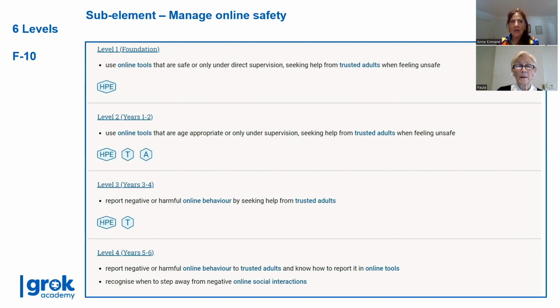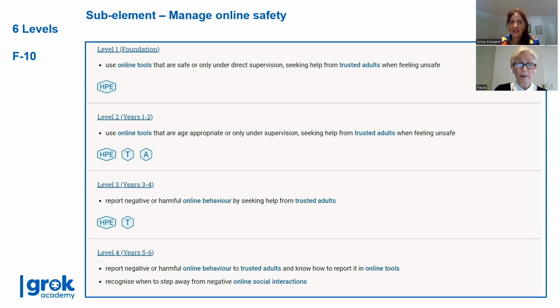This is a newbie. So as you can see, level 1 is just foundation. And this dot point here is explaining to us what is expected at foundation when we are supporting our students to manage online safety. Level 2, years 1 and 2, level 3, years 3 and 4, level 4, years 5 and 6.